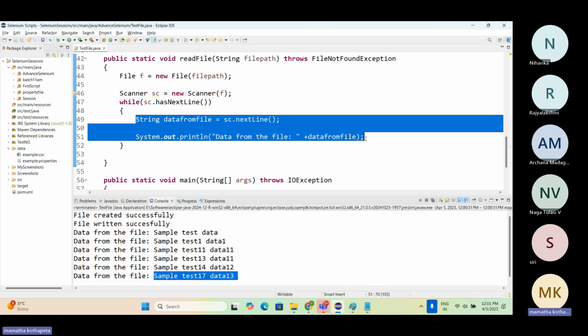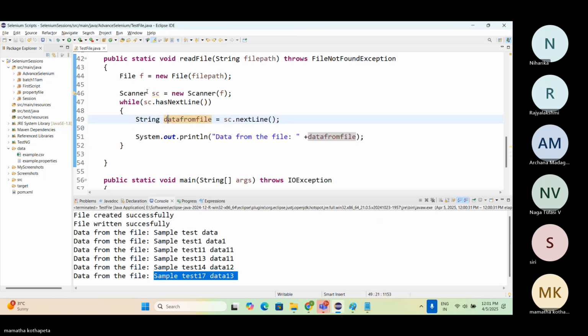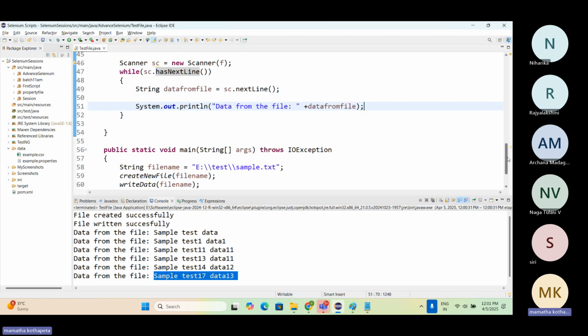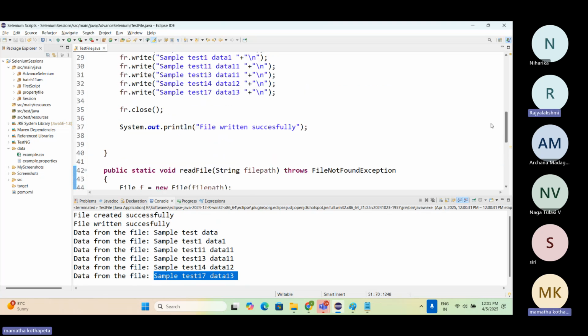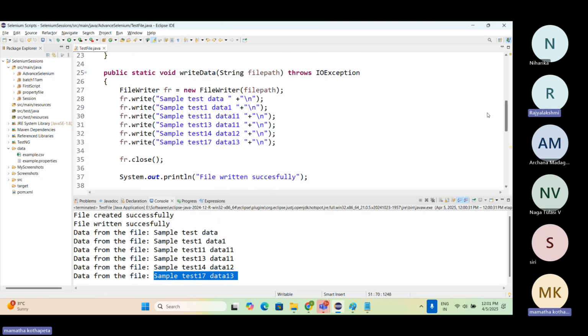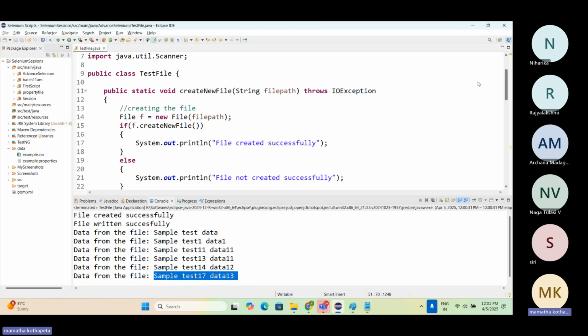Okay, it is very simple to understand, but you just need to remember these methods: Scanner class, hasNextLine. What to do when we read the file, what to do when we write the file, what to do when we create the file.